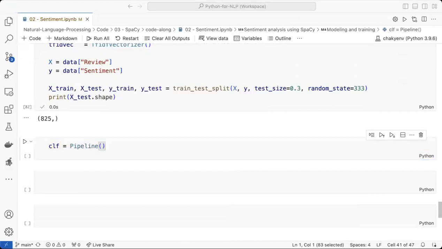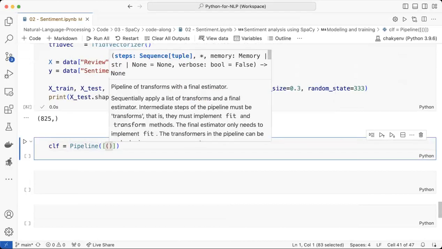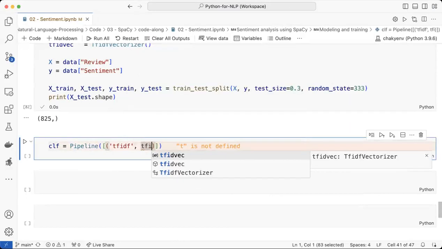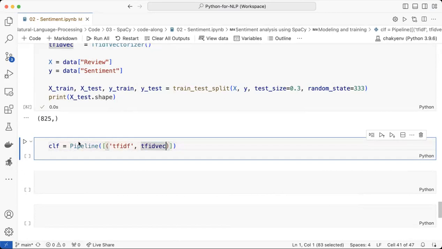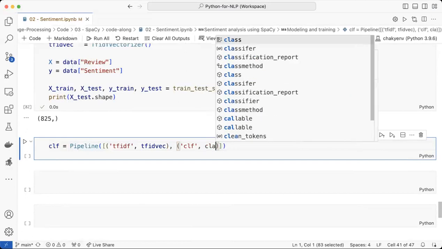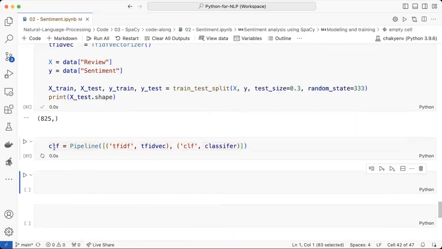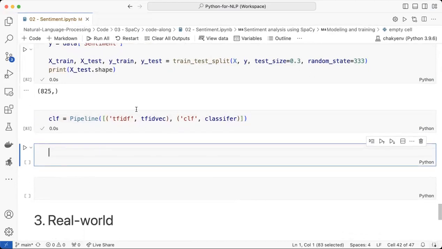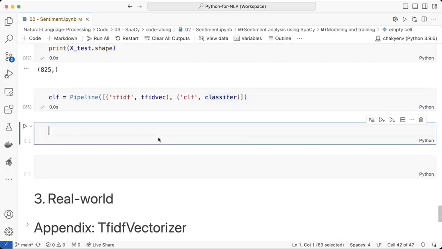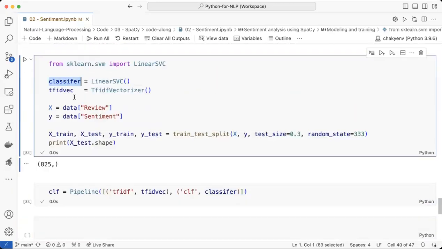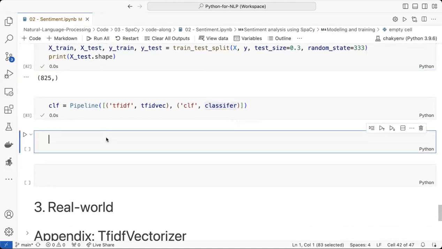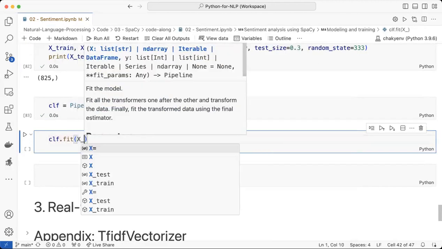In our prediction pipeline, we're going to pass the TF-IDF vectorizer, and then the classifier. So we're going to pass through the pre-processing, extract the features, and then send it to the classifier. And then the classifier is simply the linear SVM. Great.